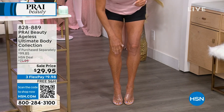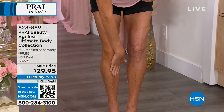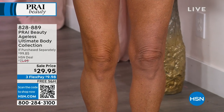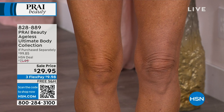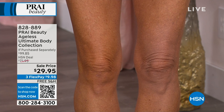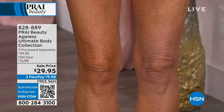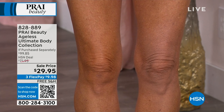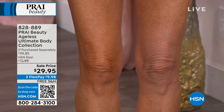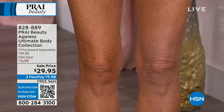Regina is going to show you a product I am so excited about, because I had problems with my knees. I looked down and thought, ugh, what is happening? Look at Regina with one application of the correct body cream. It's got a brand new, really clever biometric active ingredient called Naranil. It boosts the whole water content, boosts the quality of dry skin, improves its after feel — it smooths, it plumps, it tightens.